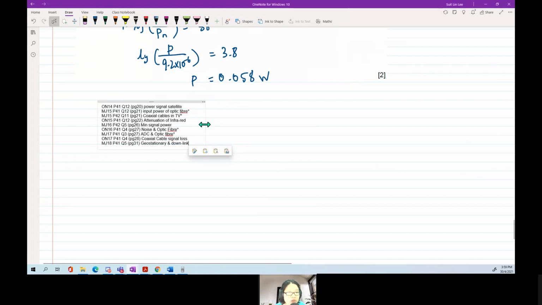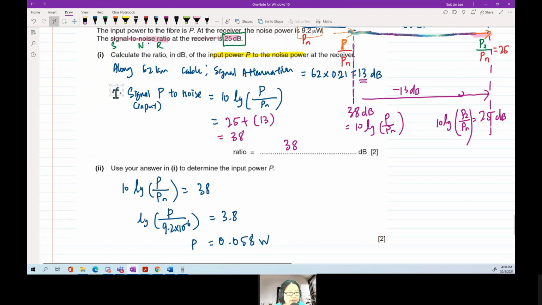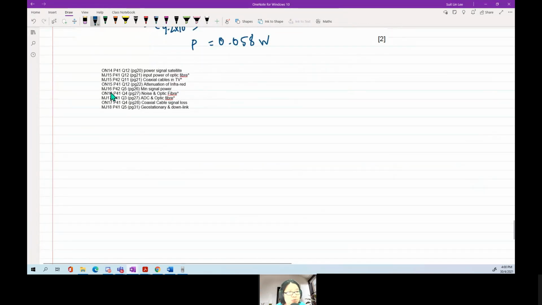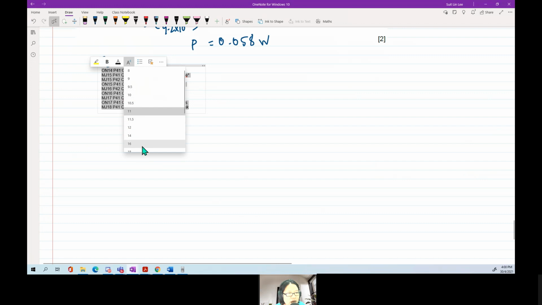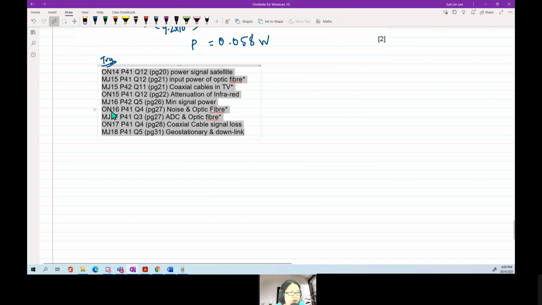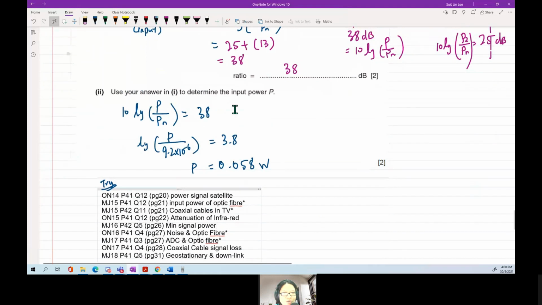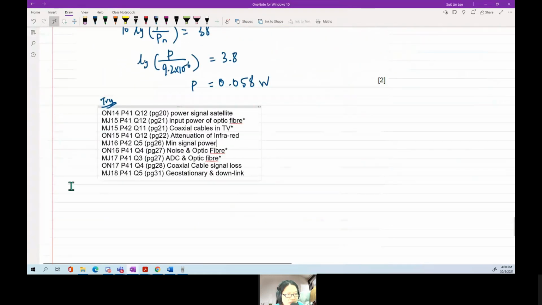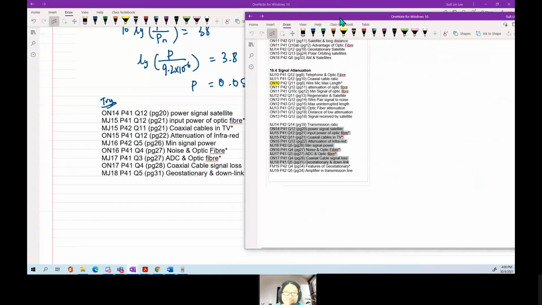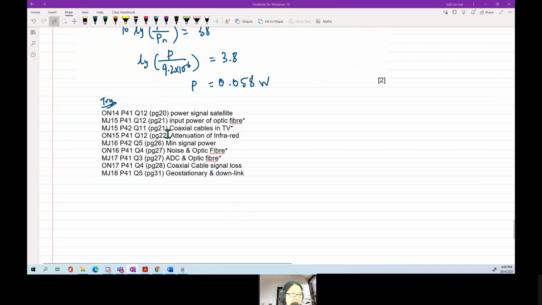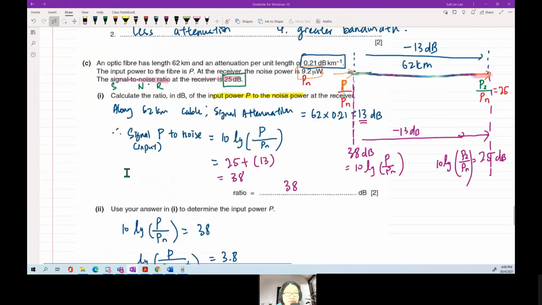So that will be signal attenuation. Try. All these need to calculate. So if you don't try, then it will look very intimidating. You can do this. Maybe choose half from this list. That's 1, 2, 3, 4, 5, 6, 7, 8, 9. Choose a few. Just choose 5. Any 5, doesn't matter. Just choose any 5 to do so that you know how to use the ratio. Okay? It's not all. There are so many. I just choose a few only. If you want the entire list, it's in your OneNote.